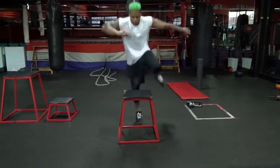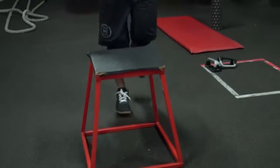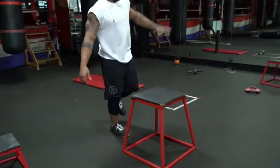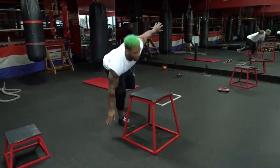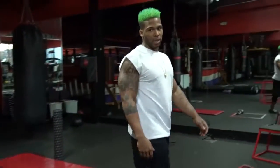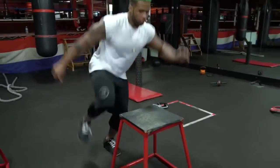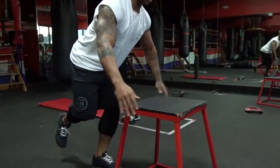This is a tempo jump. So what that means is I want you up, boom, stable. Stay on that one foot. I want you to land, right? In control, up, boom. In control, keep that balance. Boom, keep that balance, coming down. That's gonna teach you how to recover properly. When you're making a cut, boom, you sit down on that hip instead of putting all that pressure on that knee. You're gonna cut, sit down on that hip, and then transfer to wherever you're going. So just go do 3 jumps, 3 sets each leg.